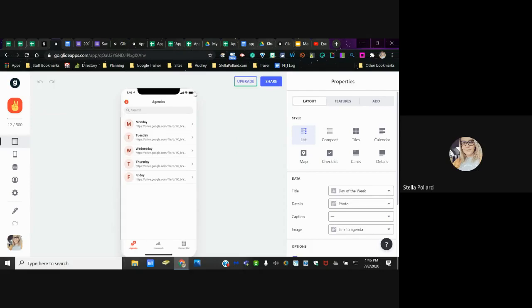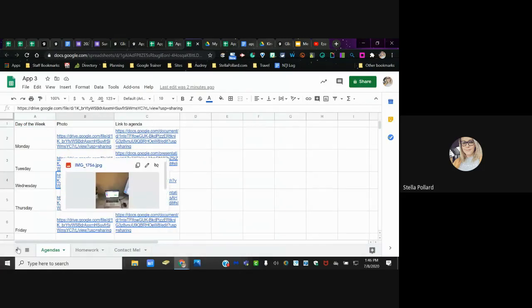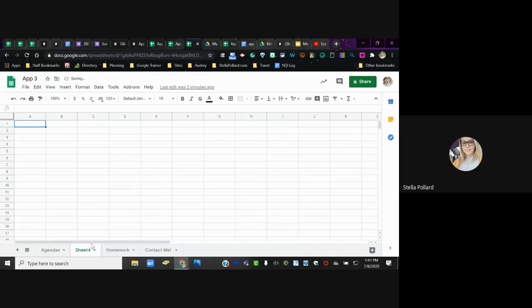There's not going to be anything in this where they can submit work to you unless you put a Google form in there and they posted a link to it. But I would just have it send them directly to Google Classroom if that's what you're wanting on the app. Okay. It would just be easier for you. It wouldn't really make that big of a difference to them, but it would make a difference for you. I think it would be much more difficult to grade through a Google form like that.